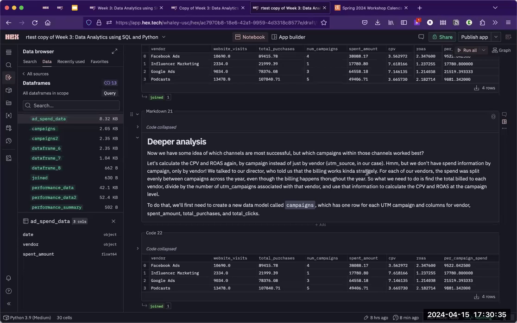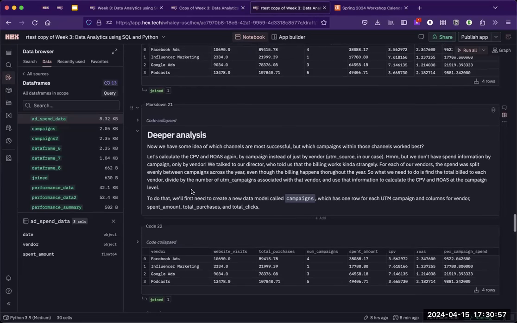So that means we need to do a little bit of math. We need to find out, of the total from each vendor, how much went to each campaign. So we're going to make the assumption that every vendor spread their budget evenly against however many campaigns they did. And we need to find what their budget was for each campaign, for each vendor.